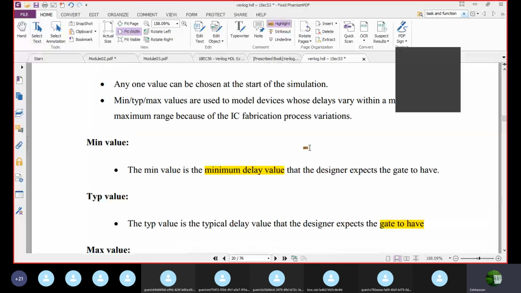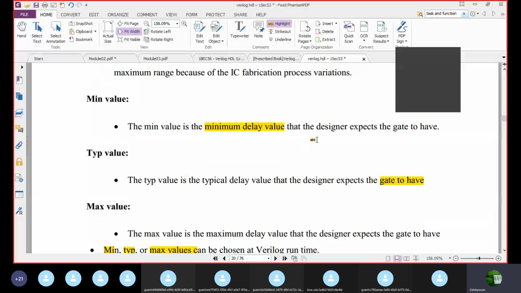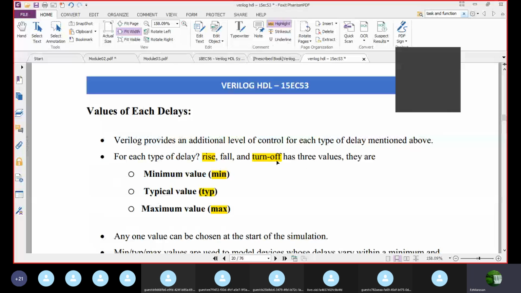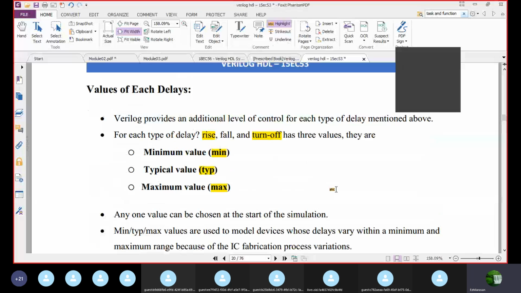So let me recap what we did now. Here we are going to study the value of each delay. Previously we studied three different delays, that is rise, fall and turn-off. Each and every delay will have three different values: the minimum value, typical value, maximum value.